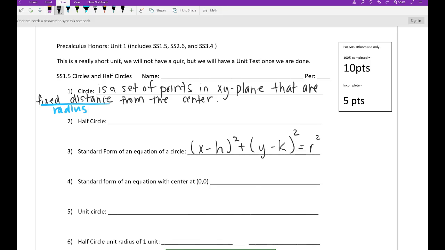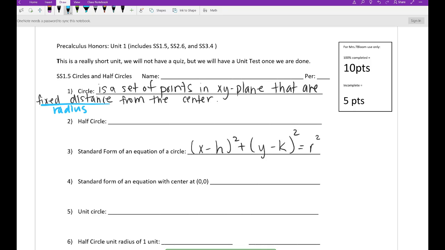Now on this set of notes, we are also adding on half circles. Two half circles make a whole. No worries. But in calculus, you're going to have to recognize it immediately, so that's why we're going to talk about it now. So I want to solve for y. If I solve for y, what do I do first from this standard form of the circle? At some point, I will have to square root both sides, just not right now. What would I do first?